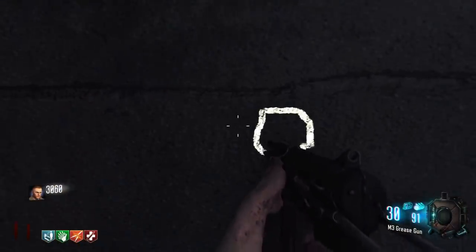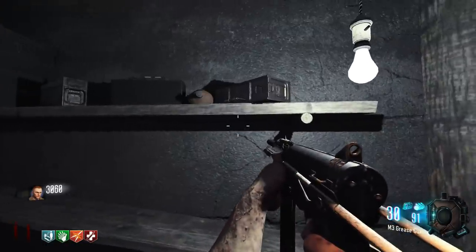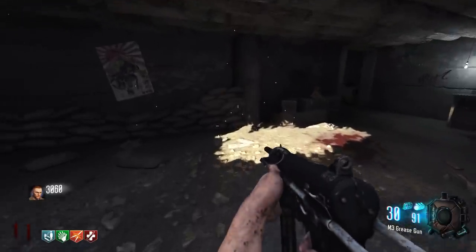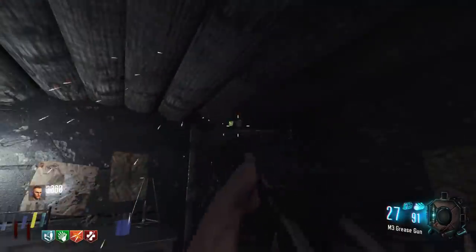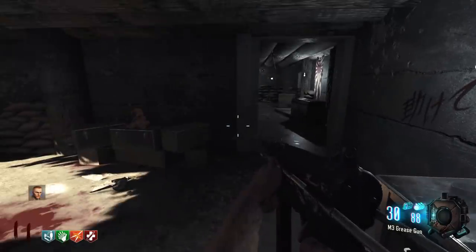We got Semtex or something on the wall here. Frag grenades. Oh, stamina ups here. Cool. Oh, is that our radio? No, that's an ammo box. Ammo box. Ammo box. Hey, look who it is. Mr. Pack-a-Punch. How's it going, pal? Oh, I hear the radio. Oh, there it is. No, that's one of those other ones that aren't really a radio, even though it's clearly a radio.